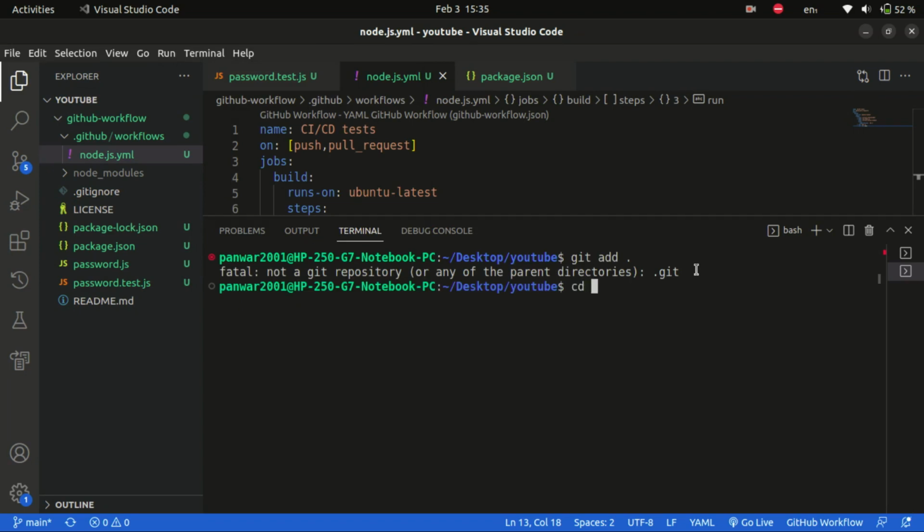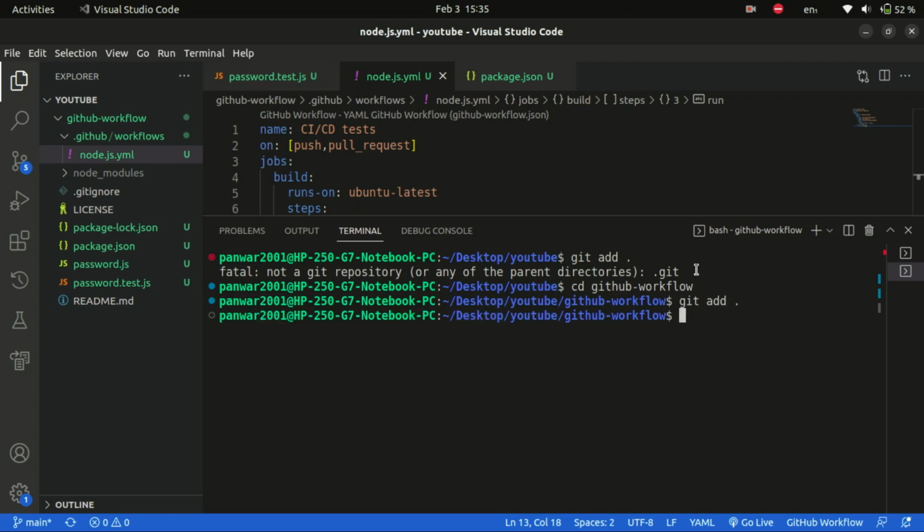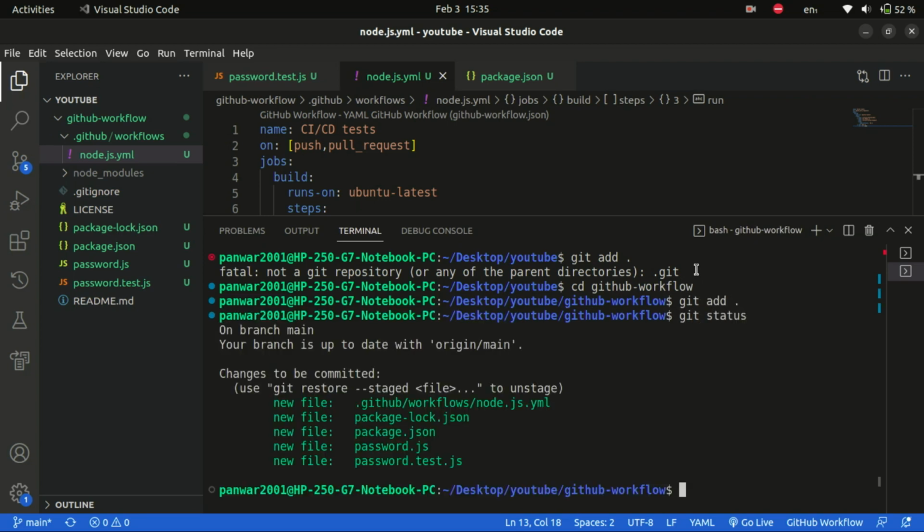We will change directory to the GitHub workflow, then git add, git status. So all is added, and git commit -m "add github workflow".